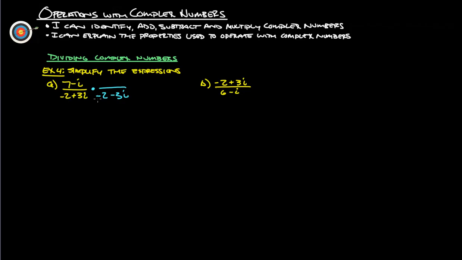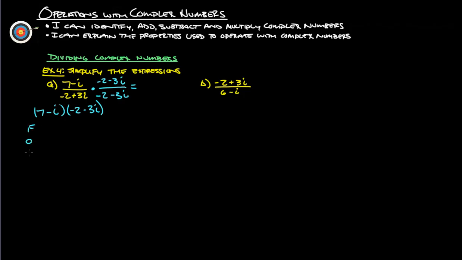So if we're going to multiply the bottom by negative 2 minus 3i, we're going to multiply the top by negative 2 minus 3i as well. So now it's just two different multiplication problems here, right? So let's do this. We're going to do 7 minus i, and then we're going to multiply that by, we'll do the little FOIL method for you. I think most people are probably familiar with that, so we'll do that, negative 2 minus 3i. But if you want to do it with the stack method, that's totally fine as well.